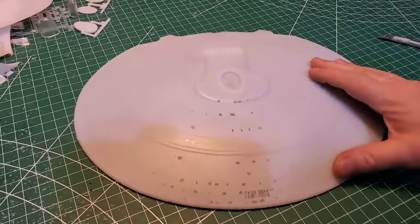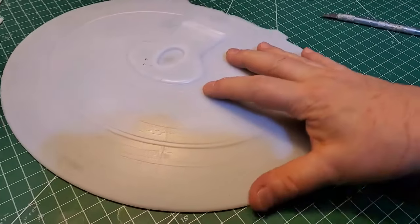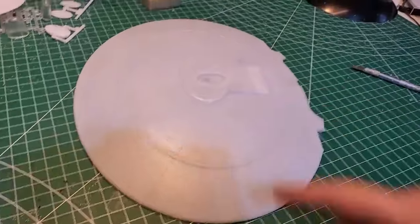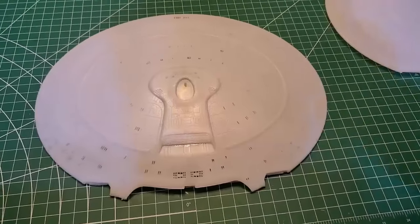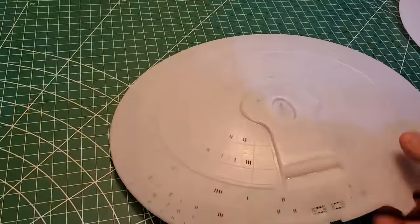Half of it is already done, a little more than half. This took only a little over 2 hours just to do this section. So, 4 hours total to do the whole thing. All right, there we go, all done. Looks good.